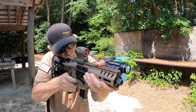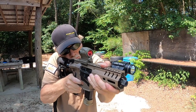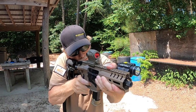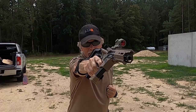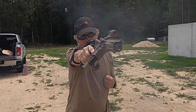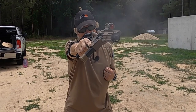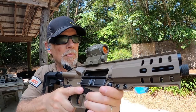The top is fully finished in 1913 Picatinny rail, and the handguard has M-LOK slots on both sides and a little bit at the bottom too. The controls were immediately familiar to anyone who knows the AR platform, and they function accordingly. The magazine release has been adapted by CMMG to work with the SIG magazines, but still has the feel and location of the AR control. It's also a bit oversized, which is appreciated.